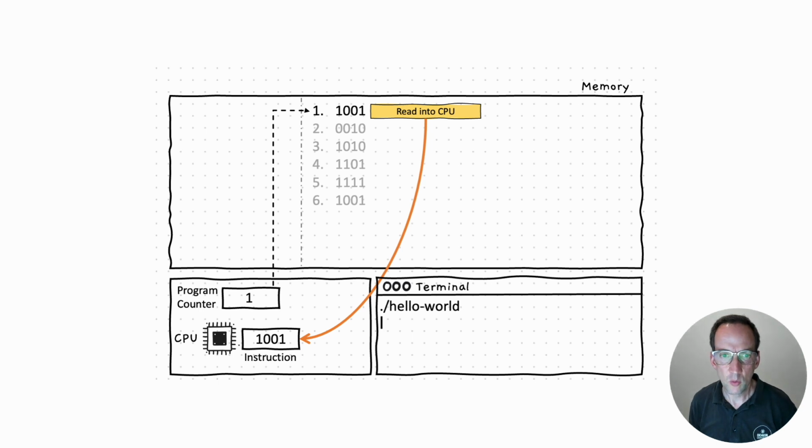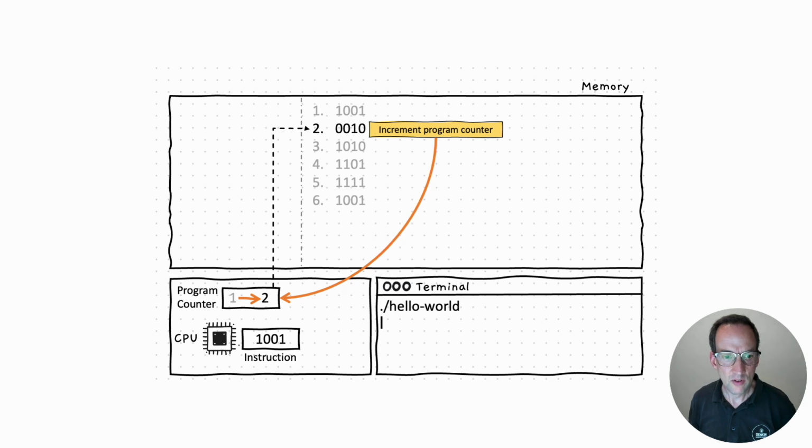So how does execution work? Well, each of the instructions is read out of memory into the CPU, and that instruction triggers the different mechanisms within the CPU for it to do whatever that instruction is designed to do. Pretty simple, yeah? Once it's finished that instruction, what does it do? Well, it adds 1 to the program counter. So the program counter, which was 1, is now incremented to 2. Gosh, really simple, yeah? What does that mean? That means now we are referring to the second instruction in the list of instructions that is the program.